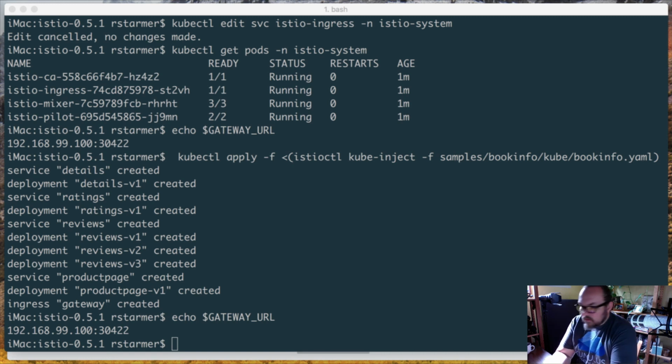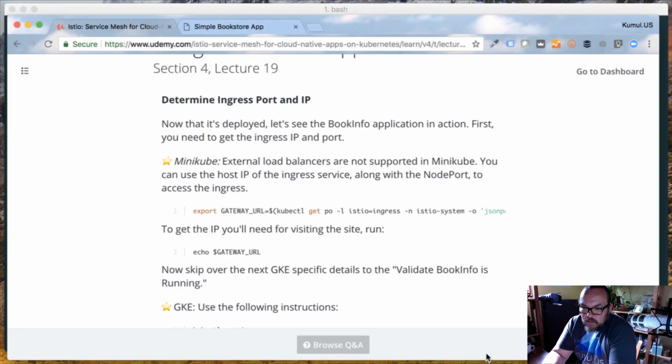I think we're going to get right into things. So my name is Robert Starmer with Cumulus Technologies, and we're going to work with Istio. We did a session previously that was looking at just some of the basics of Istio. We're using the lab that we've built up, using much of the community development around Istio. So we're using the book info environment and just detailing some of the resources.